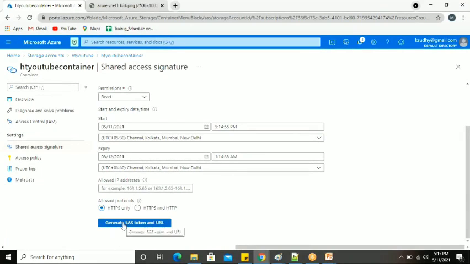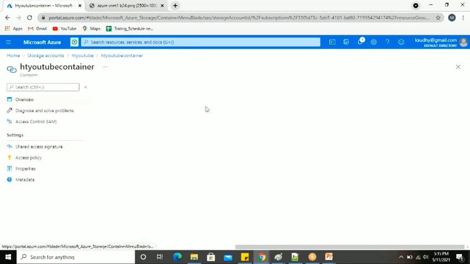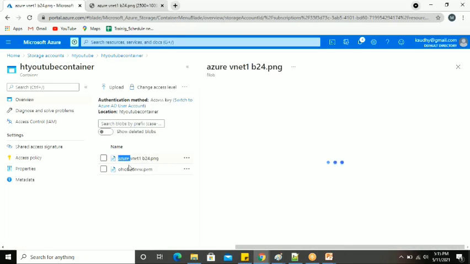Based on the token, whoever accesses it can only view the container or the blob storage. When you open the data, everything is at the data level only, not the overall account level.